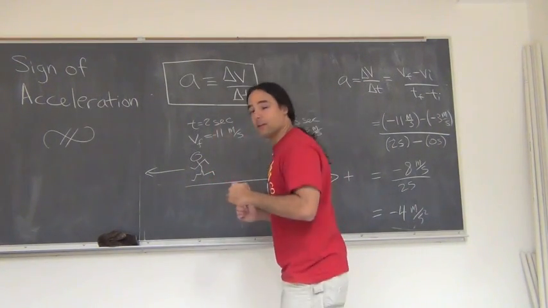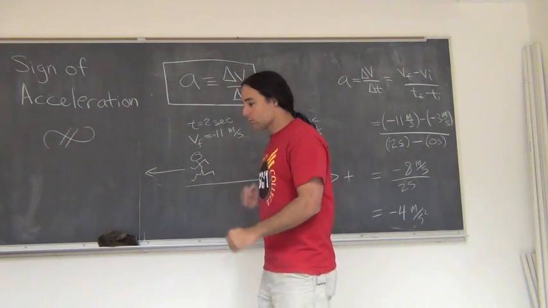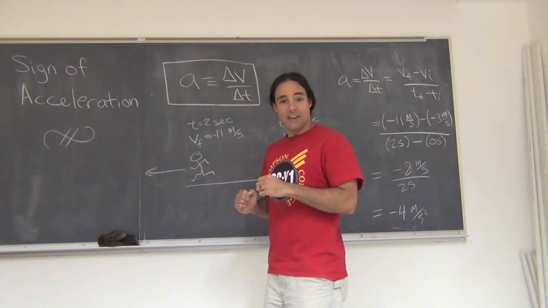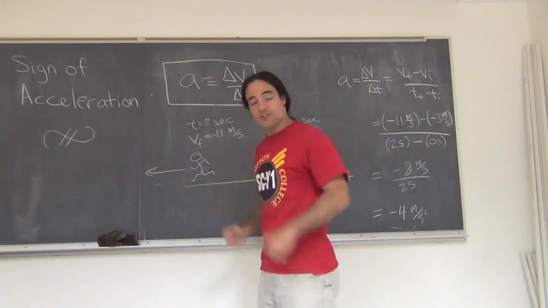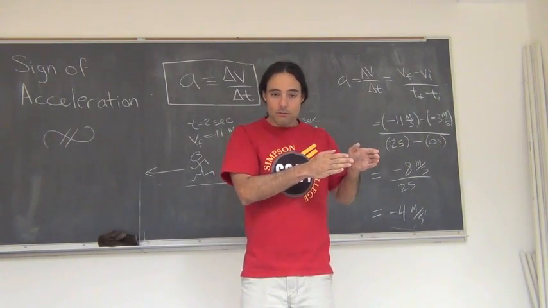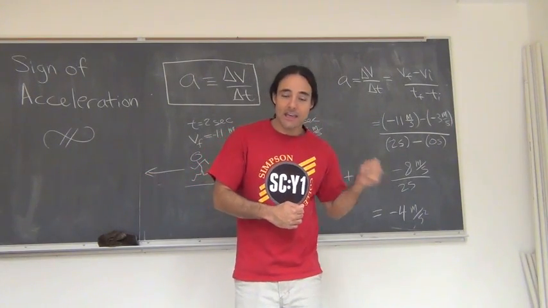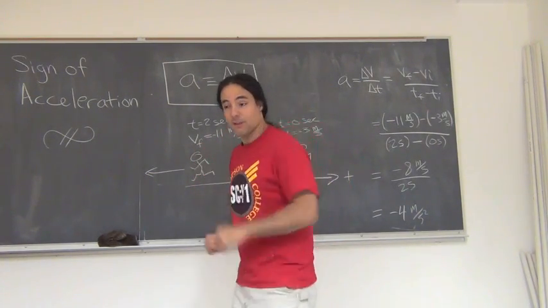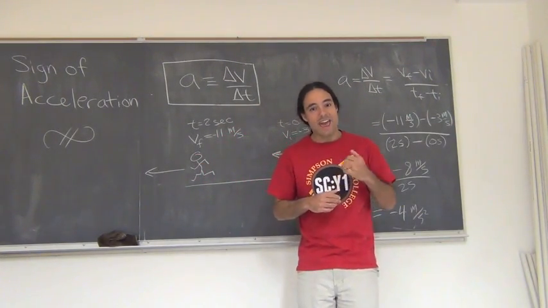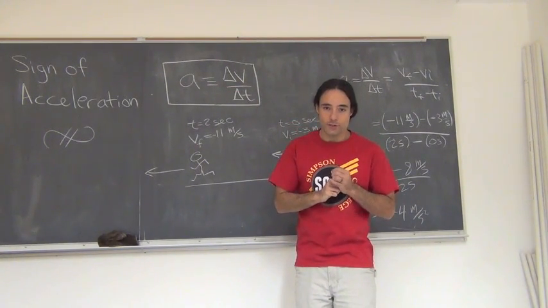However, if I were going in the negative direction, and I started off really slow, going only 1 meter per second in the negative direction, then all of a sudden I speed up. I'm going 100 meters per second in the negative direction. I've gone from a small number to a larger negative number. That's more negative. That would be a negative acceleration, even though I am speeding up. And you would say that you're accelerating. So the sign of acceleration has to do with how your velocity is changing, not whether you're speeding up or slowing down.